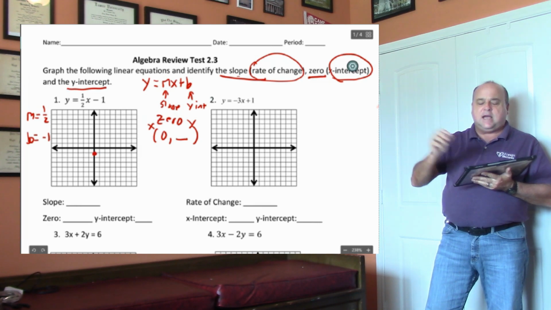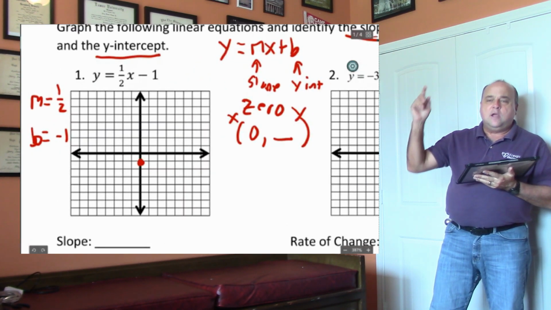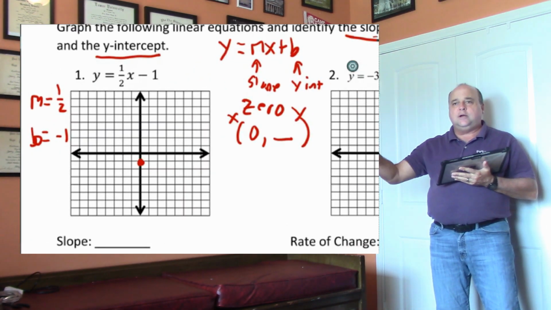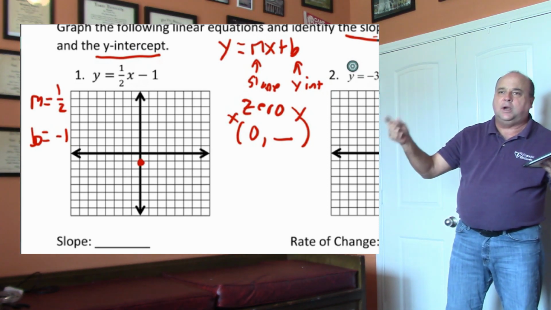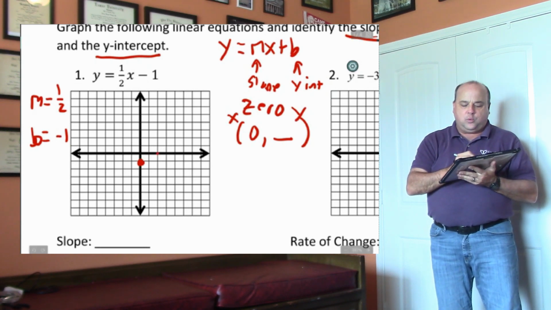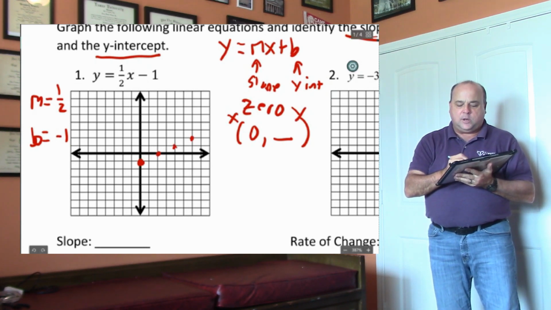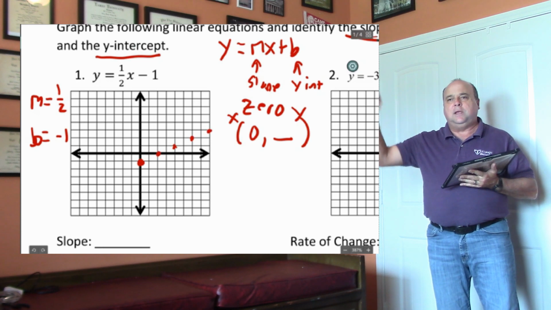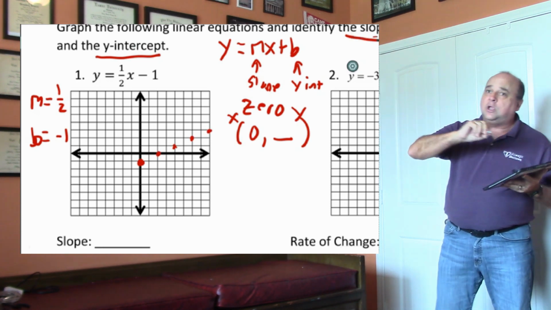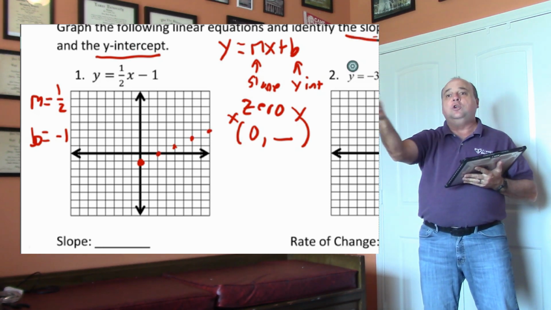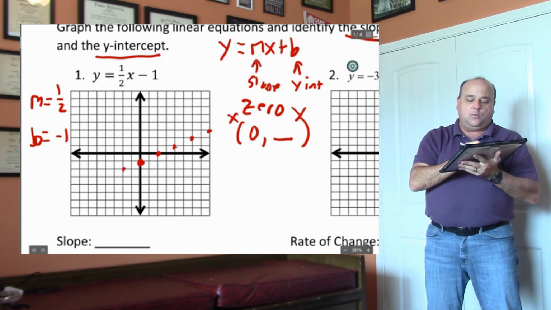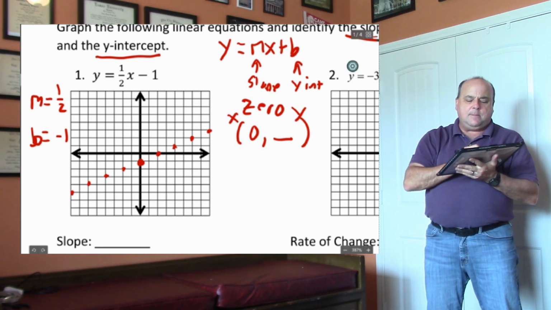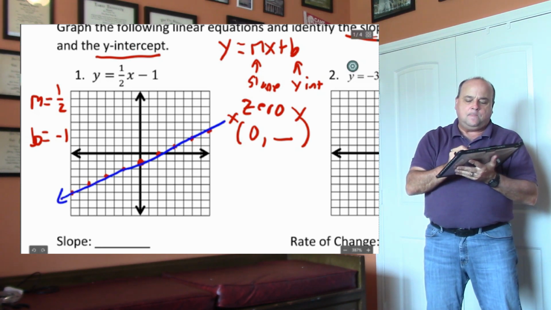Now then, from that dot, and I'm going to zoom in so I can see better, I'm going to go up 1, right 2, up 1, right 2, and repeat that process. That's your constant rate of change. It's important you can make this pattern of dots. If you go backwards, you won't go up and right, you'll go down and left. So let's go down 1, left 2, down 1, left 2, and I'm going to connect those dots.